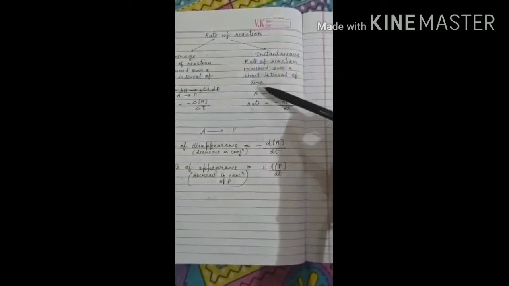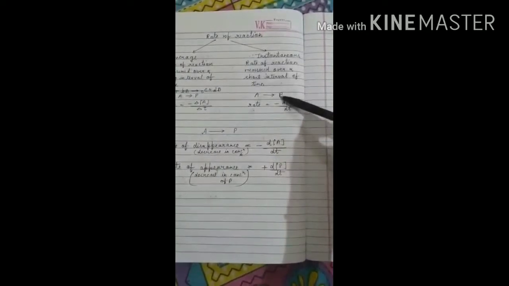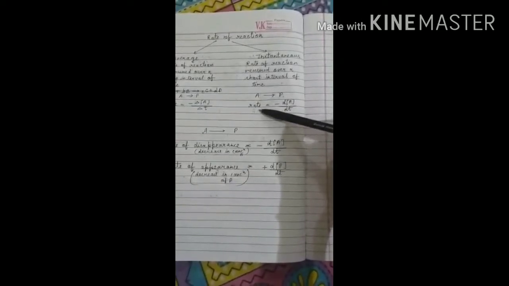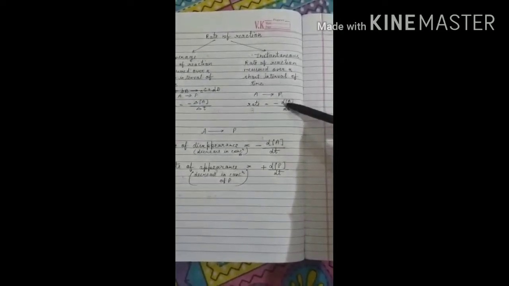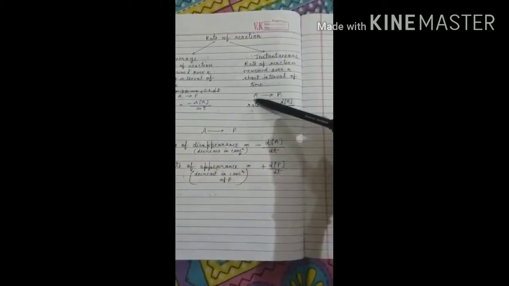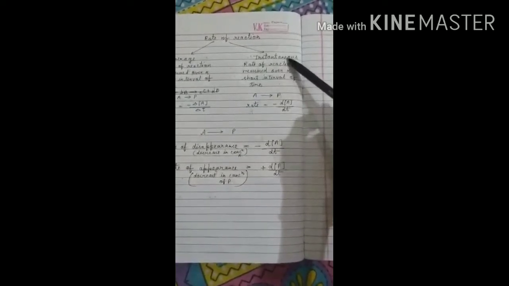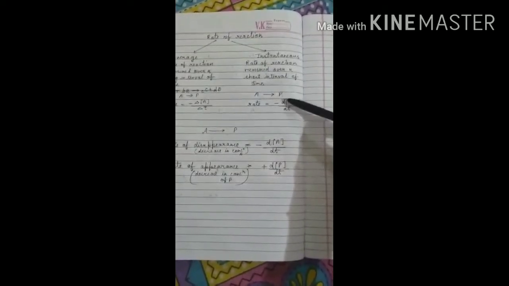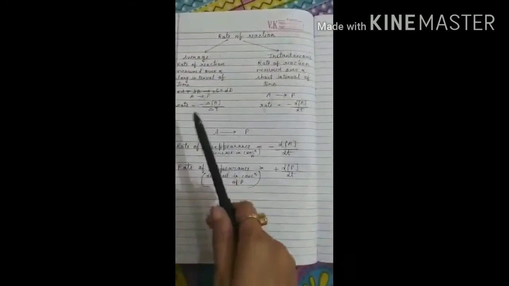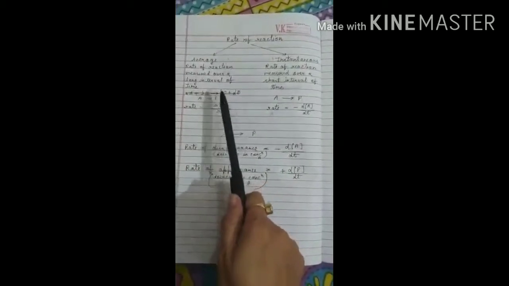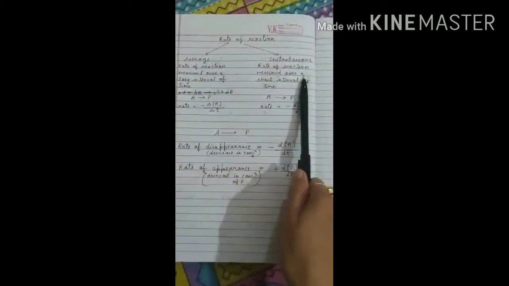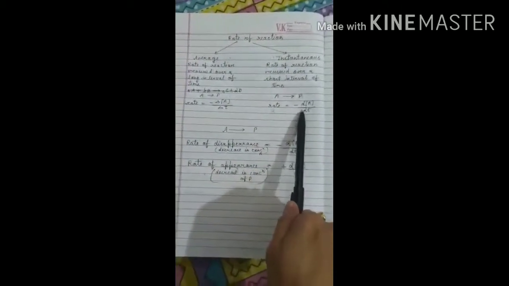Let us consider A is a reactant, P is a product. So in terms of A, as we are forming the rate of reaction, rate of reaction becomes negative dA upon dt. Negative sign we have put because the concentration of A is going to decrease. For an instant result, it is to be denoted by d, not by delta. So here we must understand the difference. When there is a large time gap, it is to be denoted by triangle, and whenever an instant reaction takes place, it is to be denoted by d.